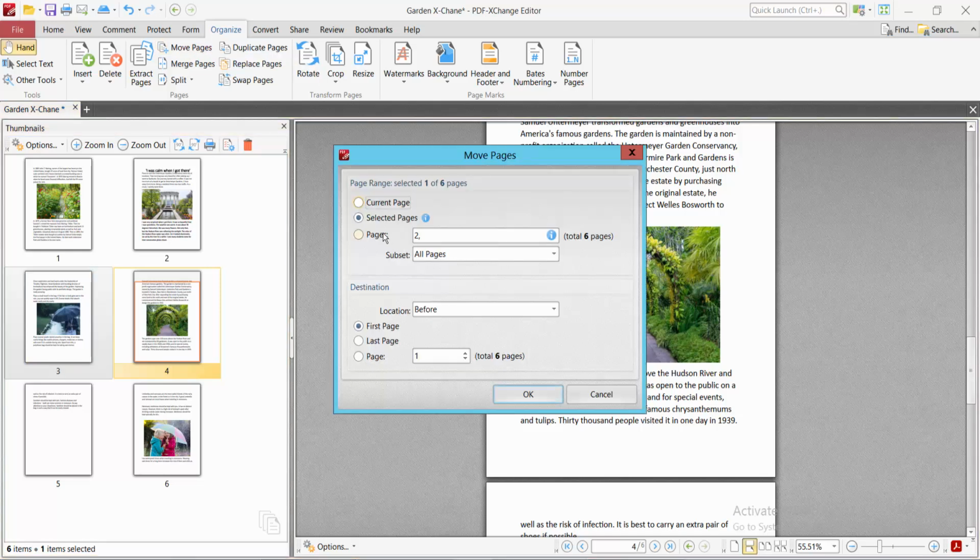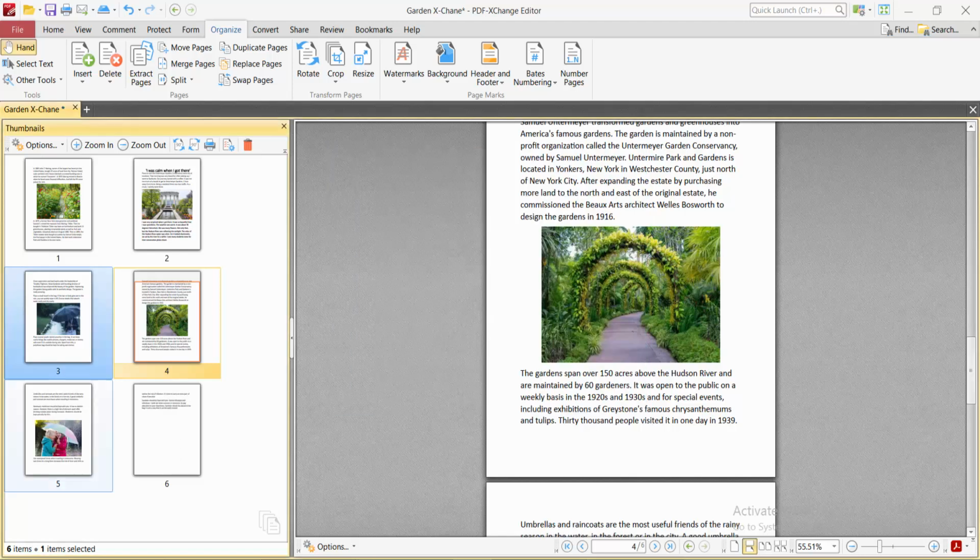Also, you can choose this page as select page, organize option, and select your move page option. I will move page number 6 before page number 5. Select page number, type your page number 6 and comma, and select here page number 5 and before, and select OK and see this. In this way you can also choose it.